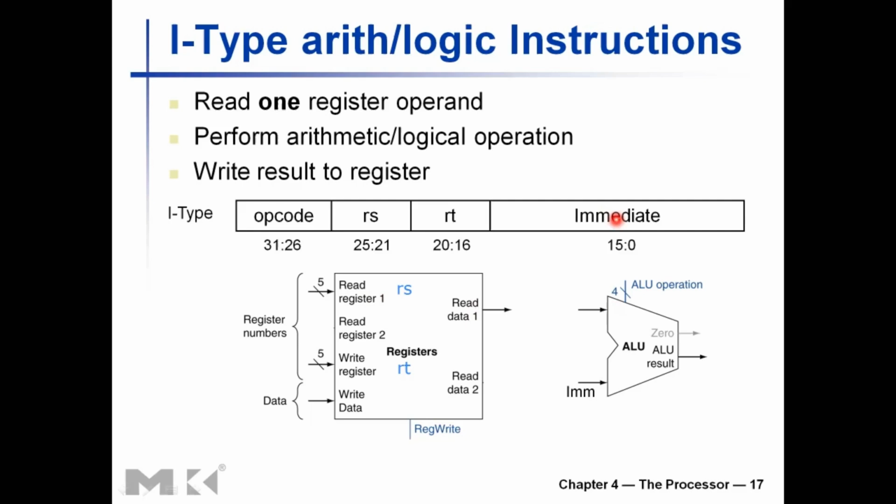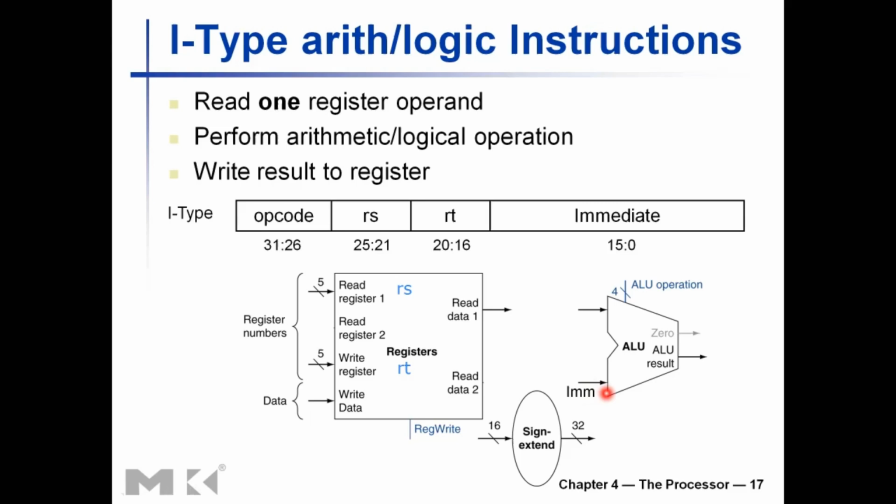The second operand is the immediate value, the 16-bit immediate value. So the immediate value you need to get from the decoder, the control unit will get from the decoder and forward it into the second input of the ALU. Now, note the difference. The first operand you are reading from the register file is a 32-bit number. The second operand you are providing into the ALU is an immediate value, which is 16 bits. So you need to do something called sign extension.